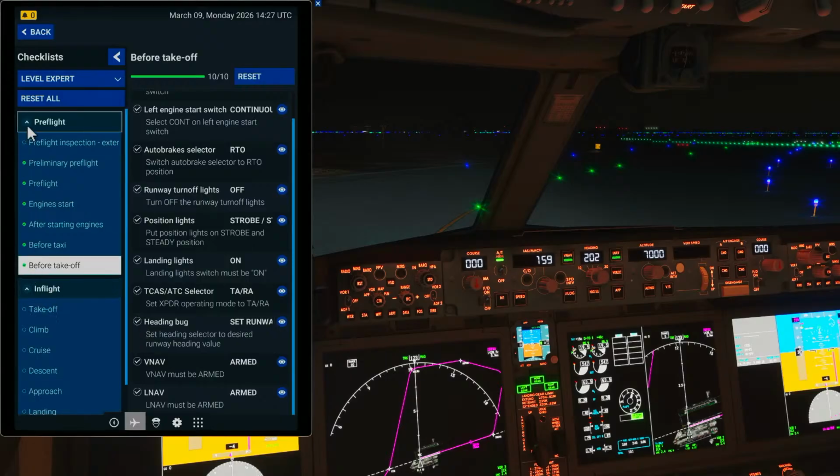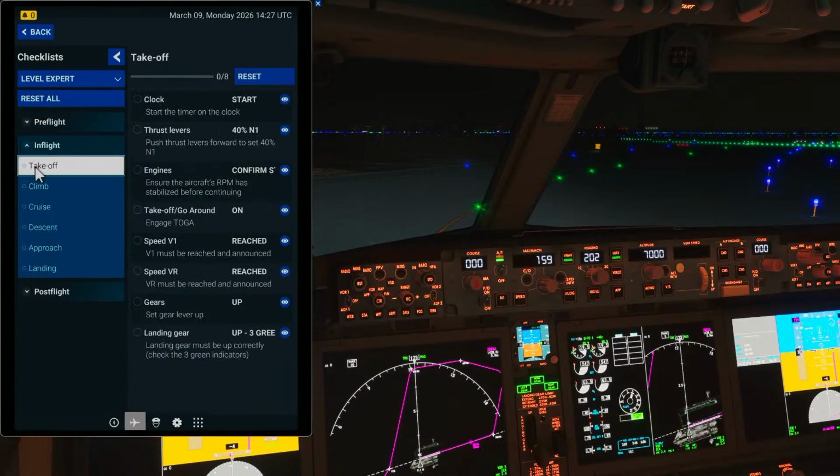Get rid of this pre-flight one now, that's all completed. And we'll go to takeoff. I already know what takeoff is pretty much. I don't hit clock usually, but I go from thrusters, spool up to 40%. The brakes on, then make sure they're stabilised.